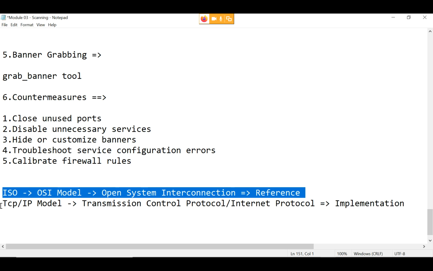I believe some researchers in the USA built this TCP/IP.